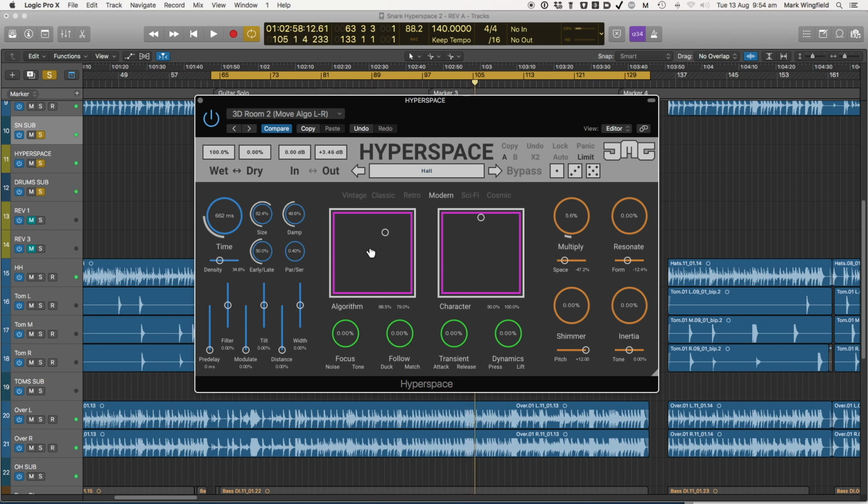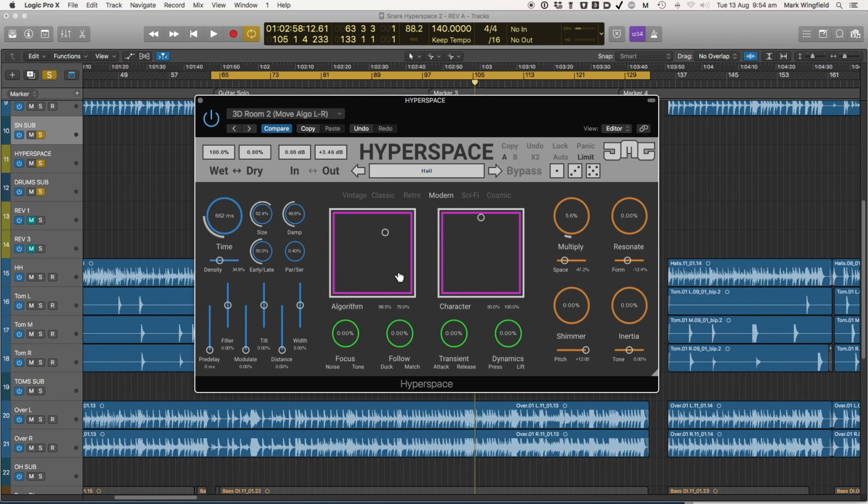So you can hear a huge amount of variations, and especially when I was moving it around down here, if you listen to the change in the space, the size of the space and the positioning of the space, it's really fantastic. I mean, it's just a different class of reverb to 99% of the reverbs out there. As I said, there's only a handful of reverbs I've heard that do the space thing in a realistic way.